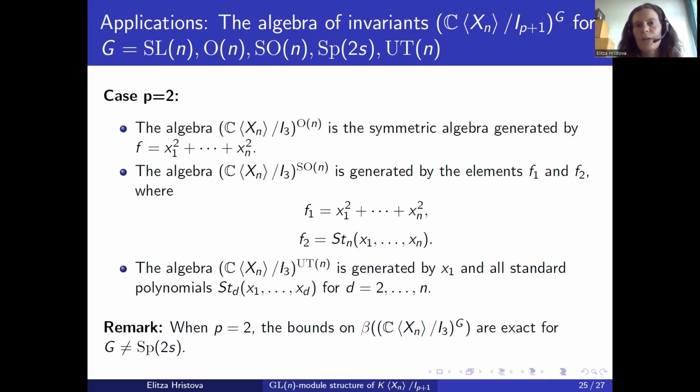And then we can ask the question of what happens when p is greater than 2. Our expectation is that the bounds will not be exact. The reason for this is that our theorems give a bound on lambda_2, but we don't know what happens with lambda_3, lambda_4, and so on, with the other elements of the partition. And they will play a role in obtaining these results. So our expectations are that our bounds will not be optimal.